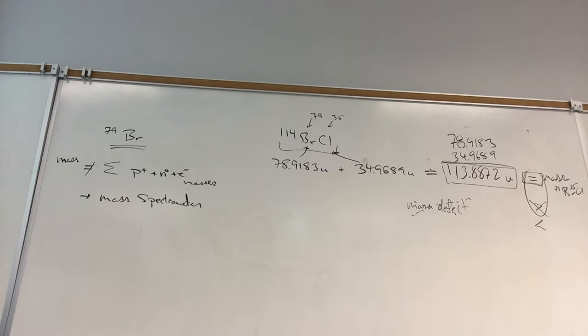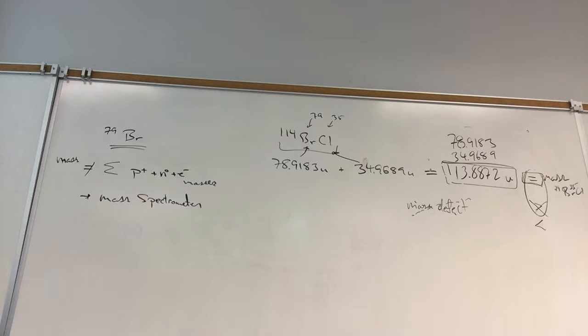Just because we have a lot of sig figs, does that mean it's an accurate number? No, you could have a lot of sig figs, which means you have good precision. You spent a lot of money on the instrument, but it can still be inaccurate due to what? Be more specific, don't just say errors. Due to not being calibrated correctly. We've got to make sure the mass spectrometer is calibrated correctly.